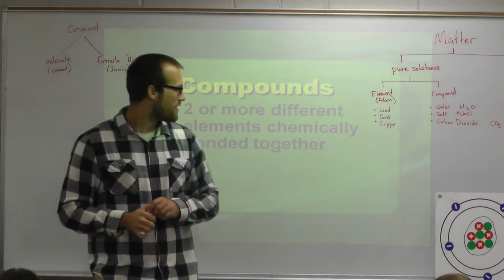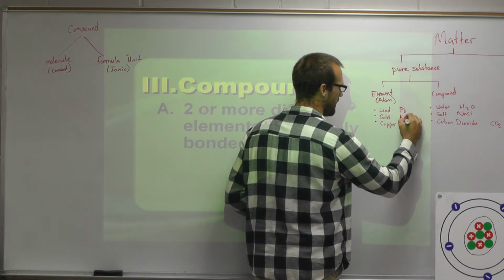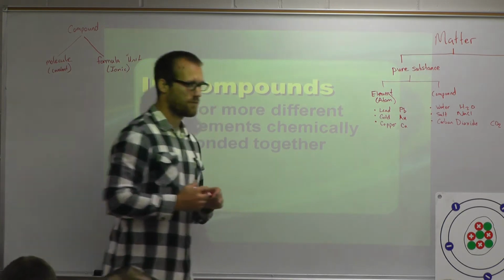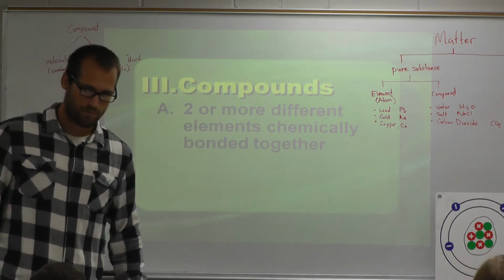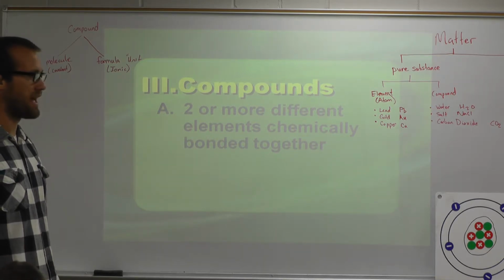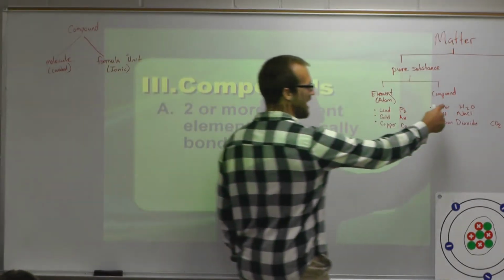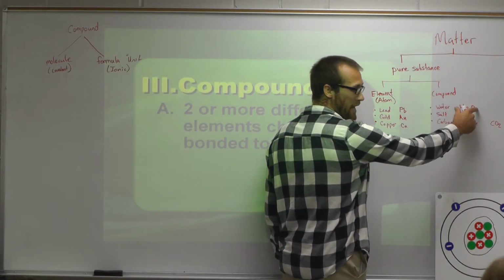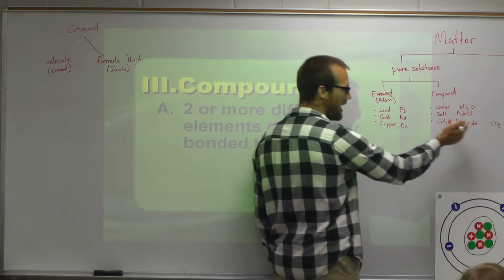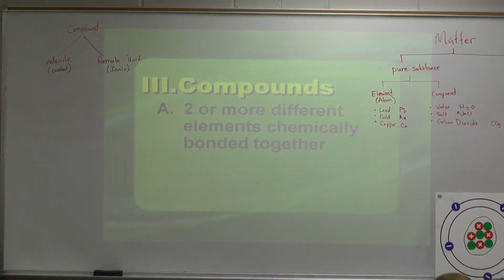Now notice the difference between the elements and the compounds. What's the difference? Right, you have more than one kind of atom that makes up a compound, while an element is just one kind. Hydrogen and oxygen, two of them that have to be chemically combined. Sodium and chlorine, carbon and oxygen. Those are chemically combined. These are just lone atoms. Got it? Okay. Moving on.